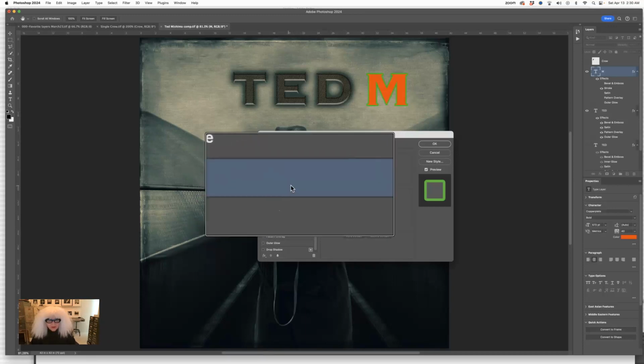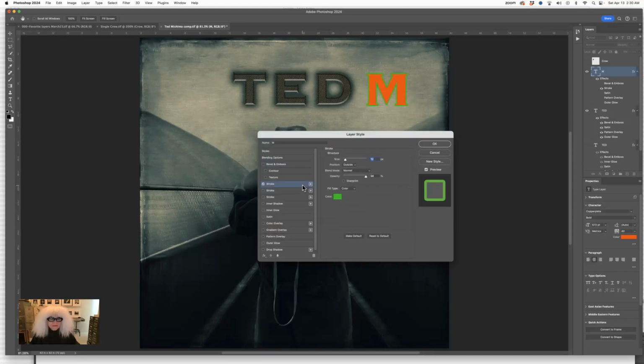What does that do? Oh, and I was surprised to find out that anywhere you see that, like with stroke, anywhere there's a little plus, you can click on the plus and add an additional stroke with a different color and different choices.